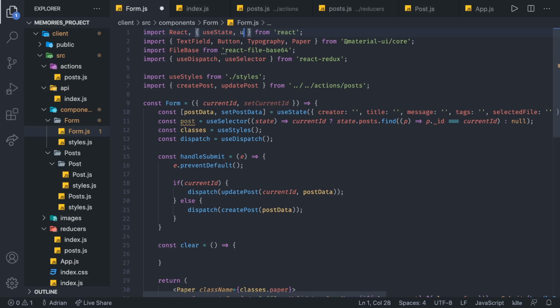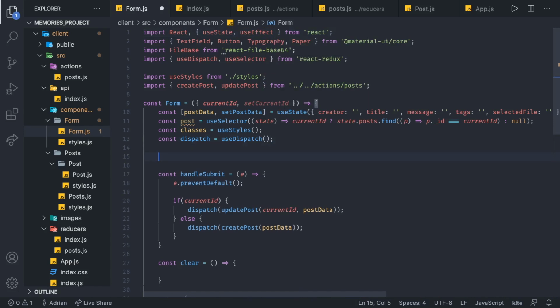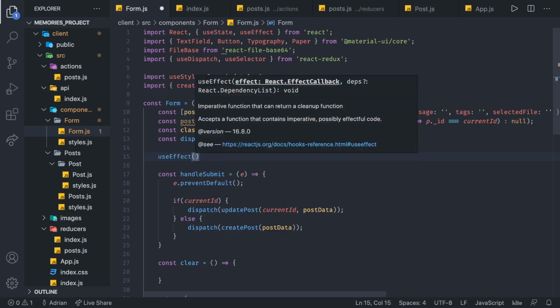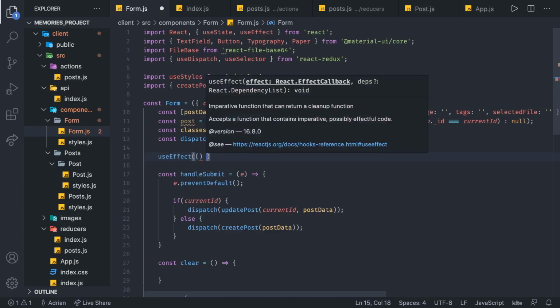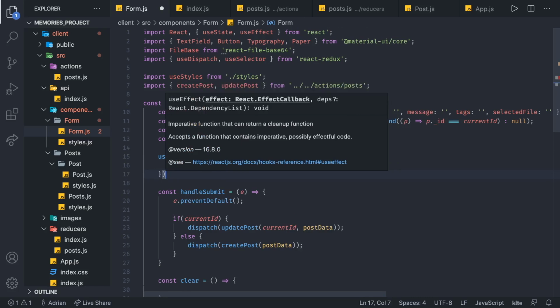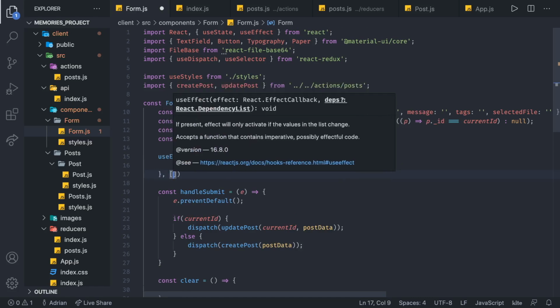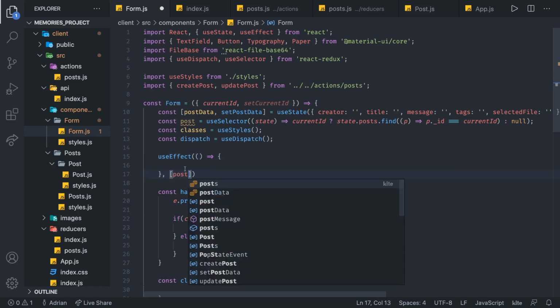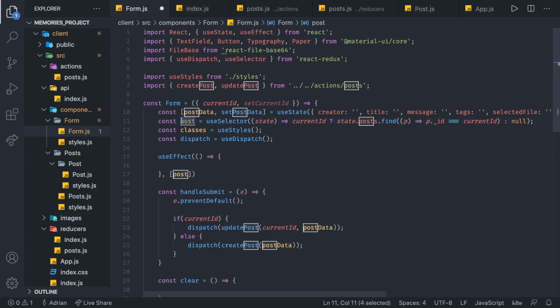Great. So now that we have the data for the post, we'll just have to do one single thing, which is going to be first import useEffect, and now use that useEffect to populate the values of the form. We can use the useEffect like so, we just call it. It accepts two parameters. First one is a callback function, and the second one is called a dependency array. In here, we say when this callback function should be run, when what changes. Well, when the post value changes from nothing to the actual post, then we want to run this function.